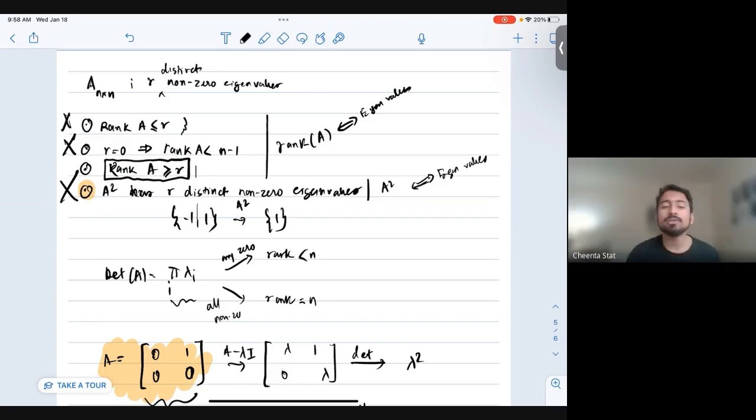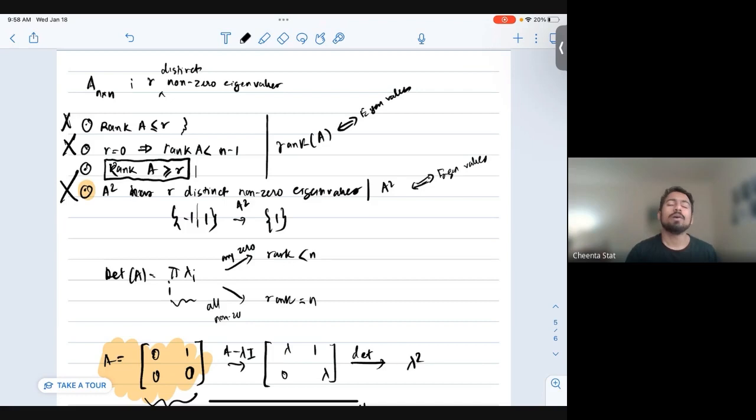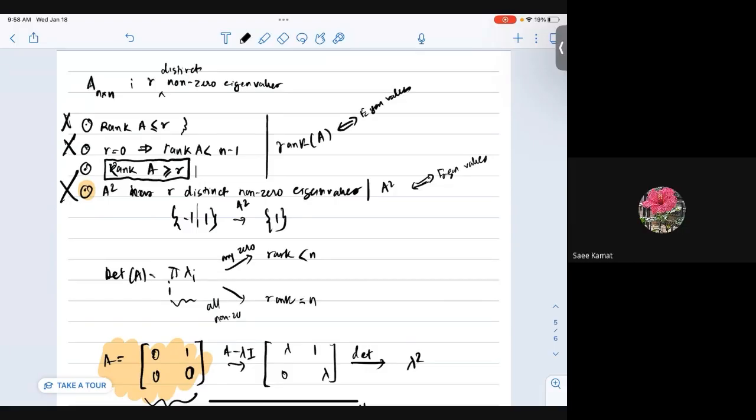I'm not sure about it. Why do you say that? I just remember there is this theorem. Okay. Why do you say if there are distinct non-zero eigenvalues, then the eigenvectors will be independent? Like there will be R independent eigenvectors. I'm not sure, is it an if and only if thing, or is it just one way? I think I always get confused in this.